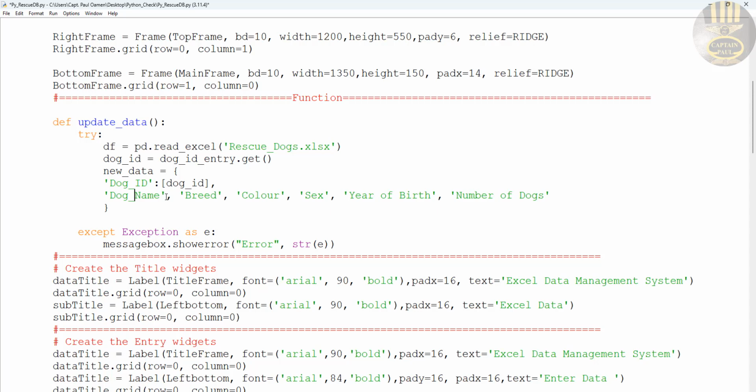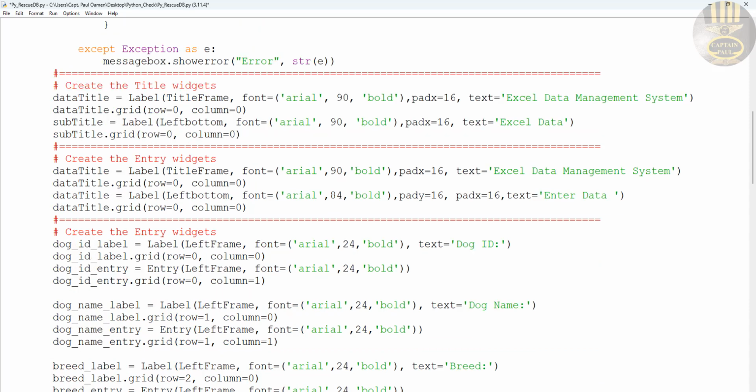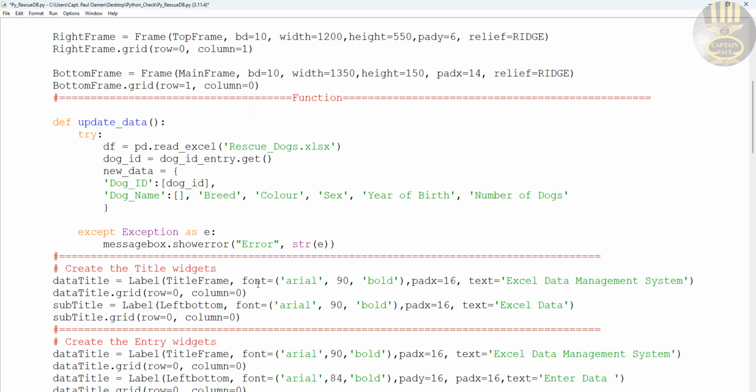Enter column again and enter the array symbol, and let's enter the dog name. That will be entry. There we go, dog name. Grab all of that and paste that right in here. Let's say dot get there. That is that taken care of.